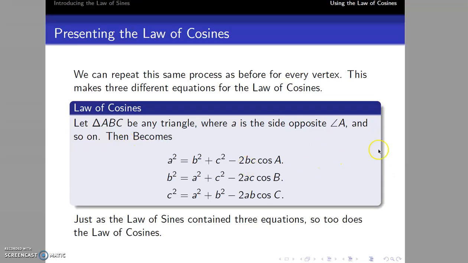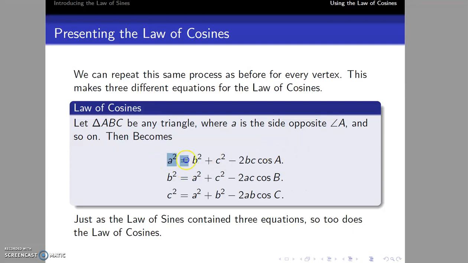Alright, let's get to using this stuff. We left off with having gotten to why we have the law of cosines looking the way it does: a slightly modified, slightly scarier version of the Pythagorean theorem, but one that works in general. And now let's just do it. Let's just get to using it, see how it works.